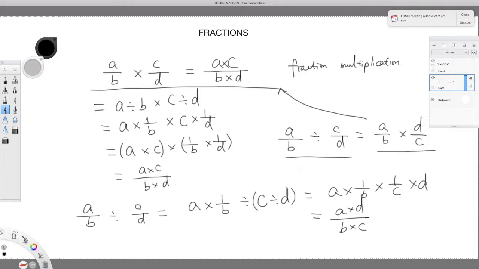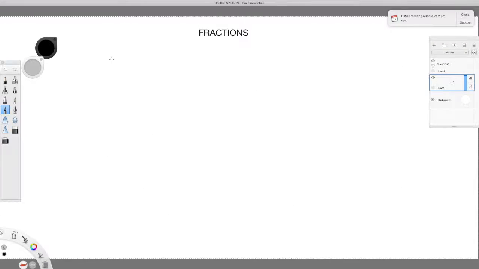And let's look at the power rule for fractions. We learned the power in the previous lectures. So what is a over b to the power n? n here meaning positive integers. And this equals, remember the definition of power is just the same number multiplied by itself over and over, n times, right? n times.